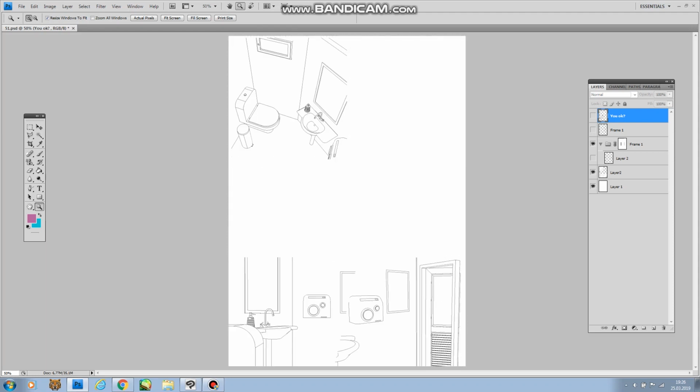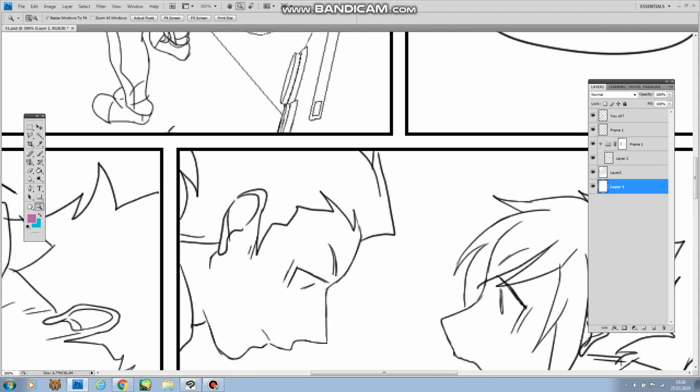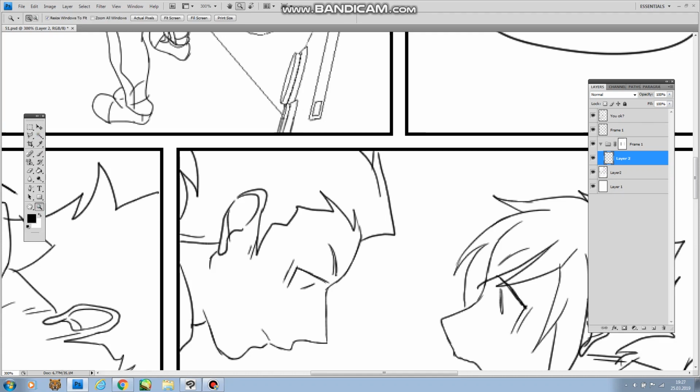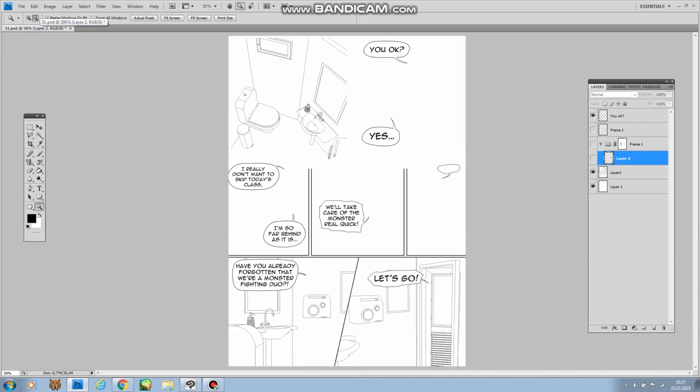Next step, I open the file in Photoshop. It's the third program we're using already. Making art is hard and expensive, man. We need Photoshop to make the backgrounds transparent because now the backgrounds are just PNG images pasted into the page. I have a separate detailed tutorial on my Patreon about how you make the line art transparent so that you could color inside it. I'll leave the link in the description for you guys.